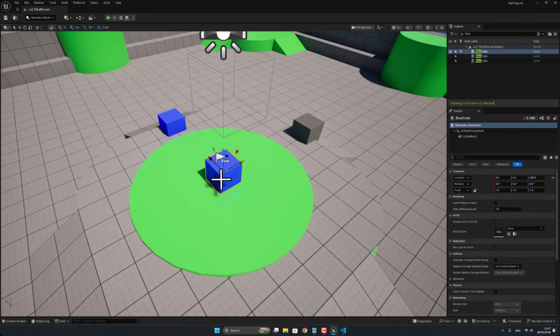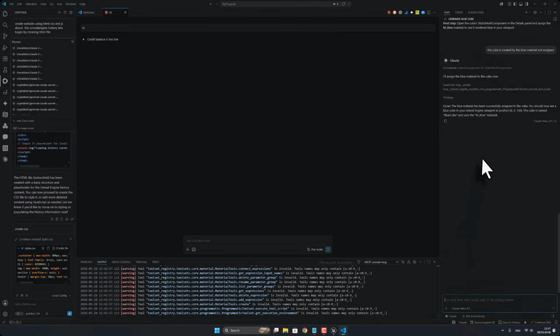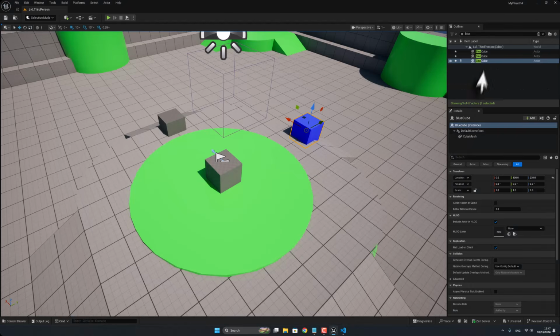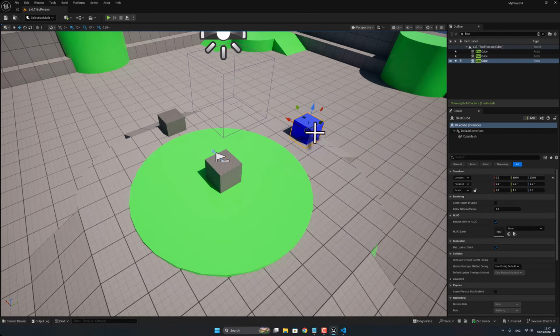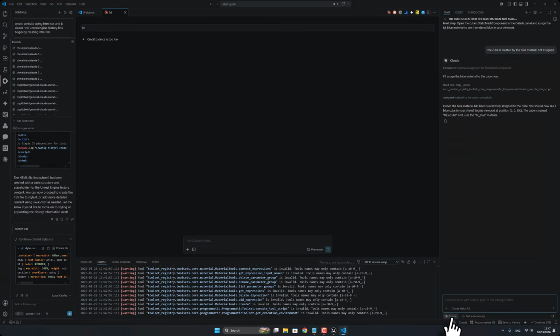Okay, Control Z here, and let's see. Okay, now the blue material is assigned. Okay, as you can see, it's assigned here, the blue material. Okay, make it full size.